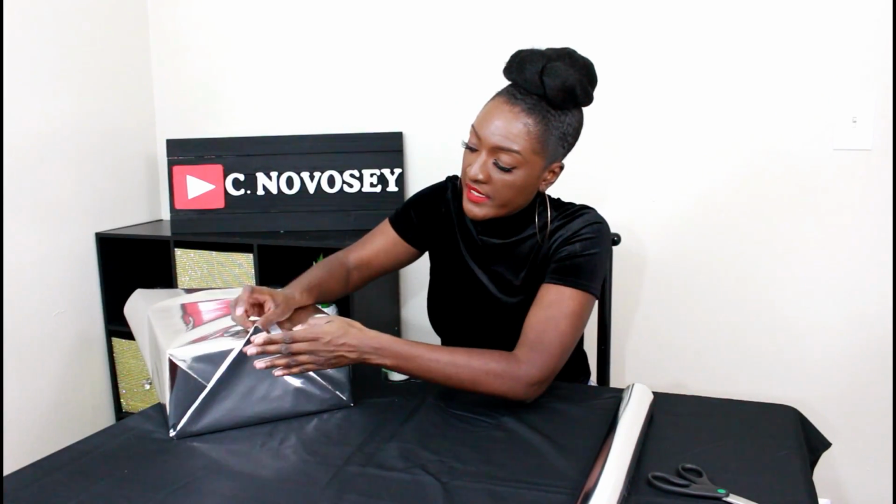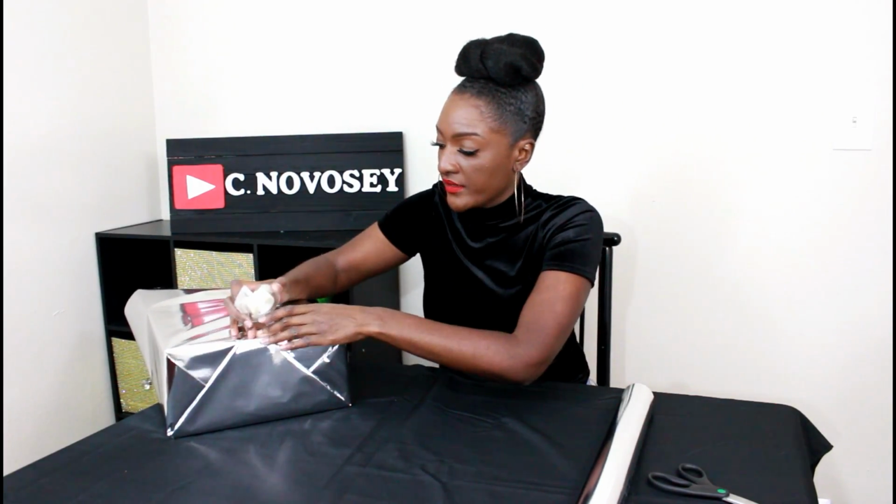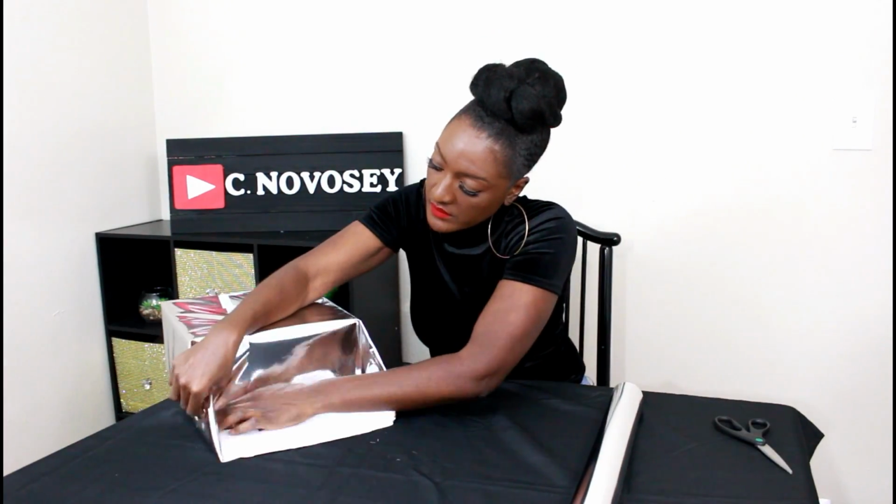Fold the sides in, and then you can always bring your flap right here on top, okay? Take some tape to secure it down. So repeat the same steps on the other side.